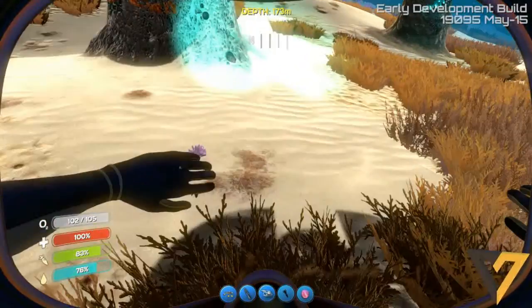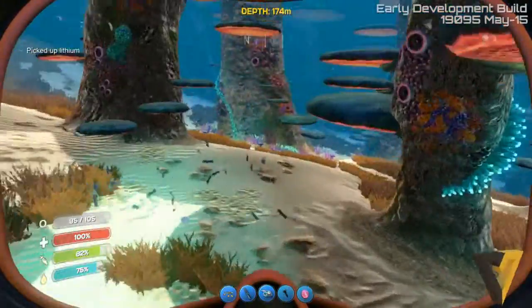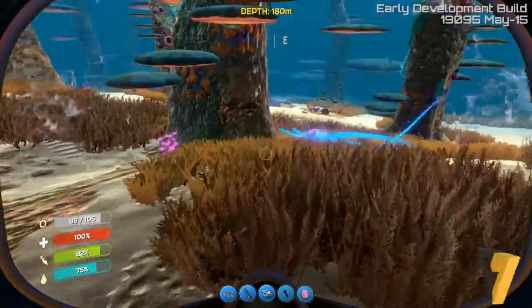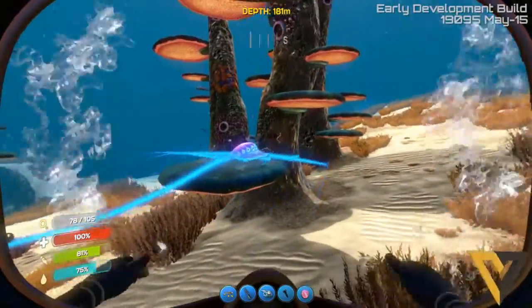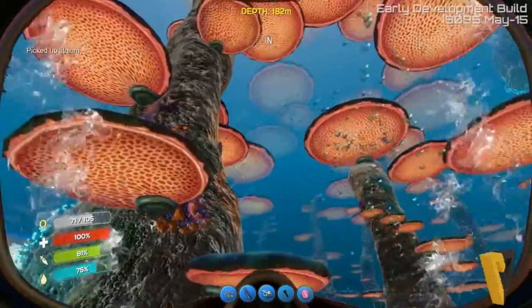Now, this biome right now is actually really safe. There's nothing here that's going to hurt you. The jelly rays look like they might be able to, but they actually can't. See? Here it is. Hi, Jelly Ray. And there's one of the more gorgeous animals in the game. But anyway, lithium. So yeah, you can feel pretty safe here.